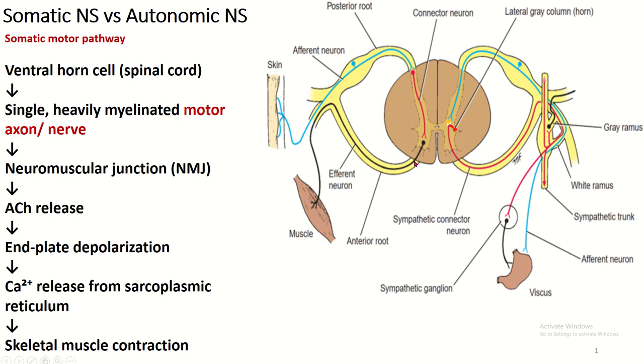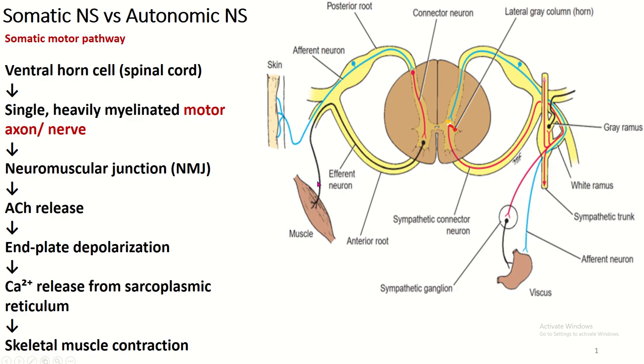The axon, or motor fiber, leaves the spinal cord by using the anterior root of the spinal nerve, and ultimately this motor fiber reaches the trunk of the spinal nerve, then by using the ventral ramus of the spinal nerve it ultimately synapses with the skeletal muscle.